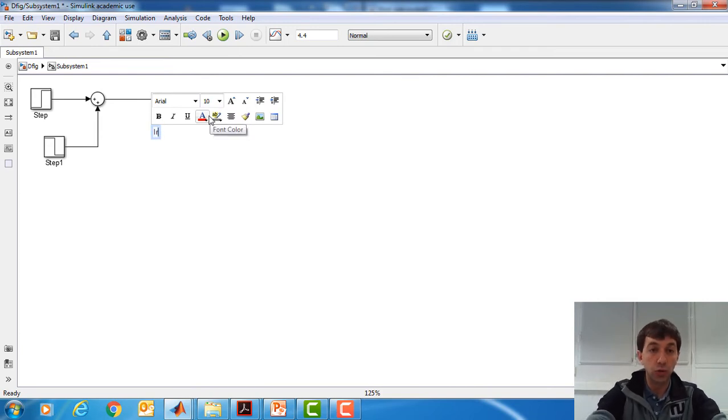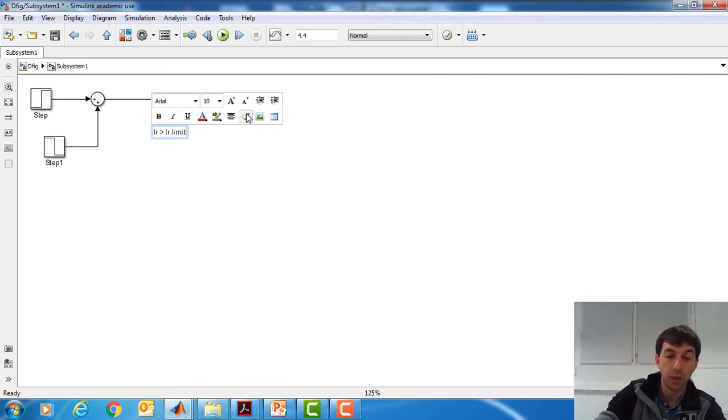In reality, we should detect the rotor current bigger than the limit, and, or better said, the DC boost voltage should be bigger than the limit.